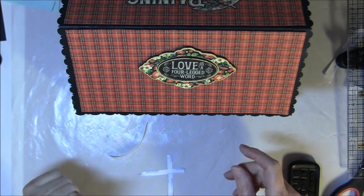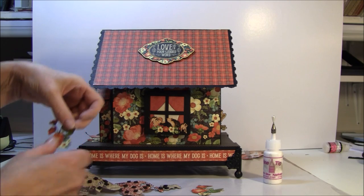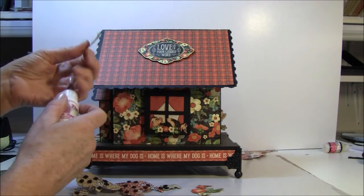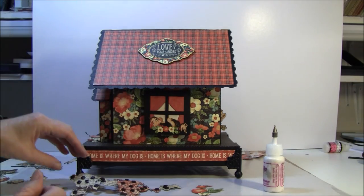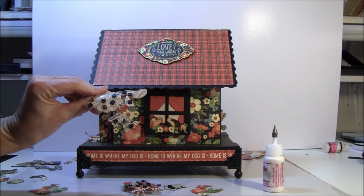So then we can start to decorate it a bit more around here, and I will flip my camera down. So now I've taken my camera down in another angle, so then we can start decorating it some more. And you can leave it like this if you liked, or you can put on some more flowers and so. So here I have a cutout from the 8x8 paper, and we'll glue that on the roof here. So maybe we can put on the sides first and then see how it looks. This flower here is from the 12x12 paper, and I put some glue dots on behind.